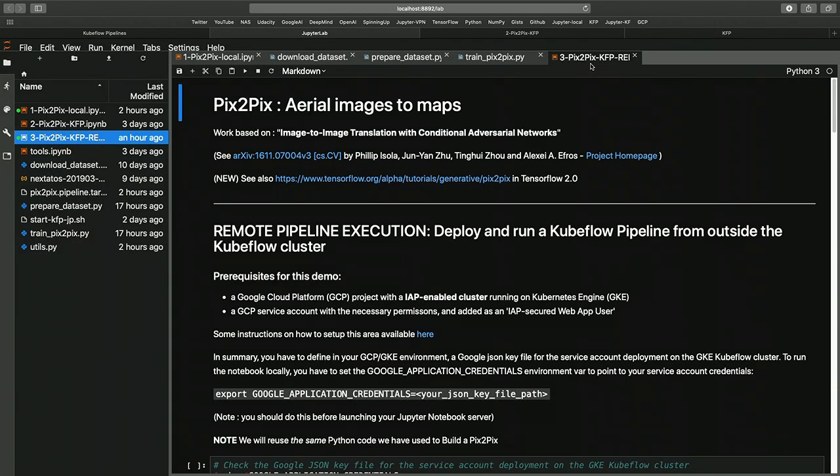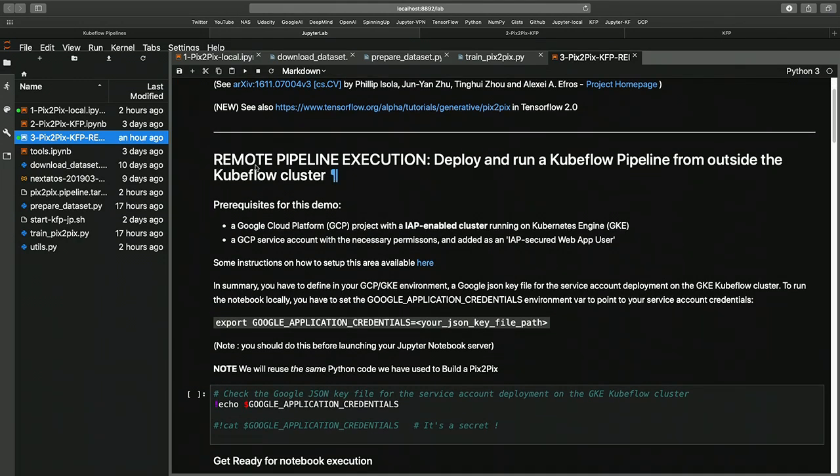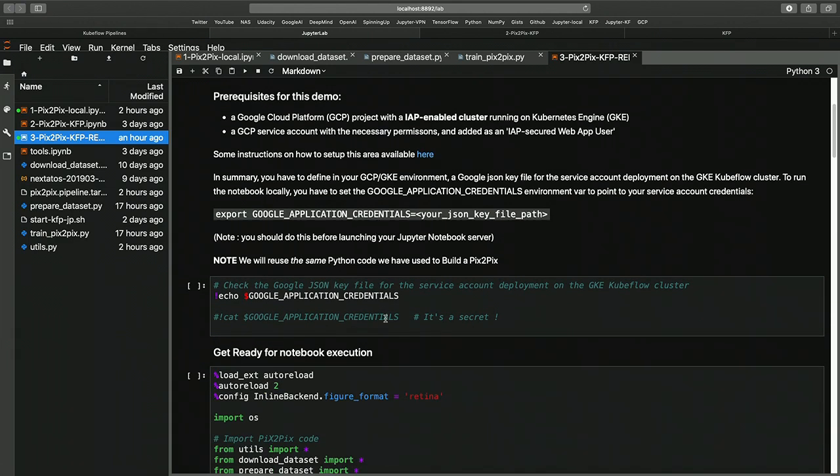So here I'm back locally on the Jupyter notebook running on my laptop. And the idea is to re-execute the same code. This is exactly the same notebook as previously seen, but this time we will execute the code on the cluster, so a remote execution. In order to do that, I've prepared some authorization. Basically, I've got an environment variable defined on my laptop that points to a JSON key file with some credentials for the GKE cluster.